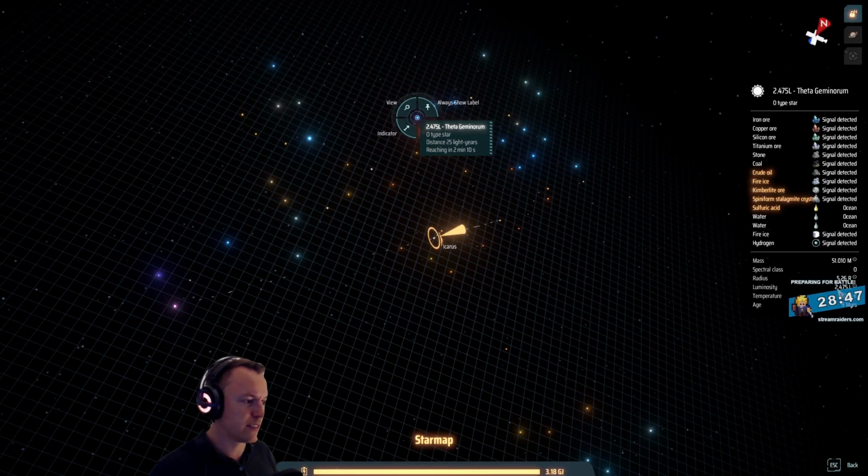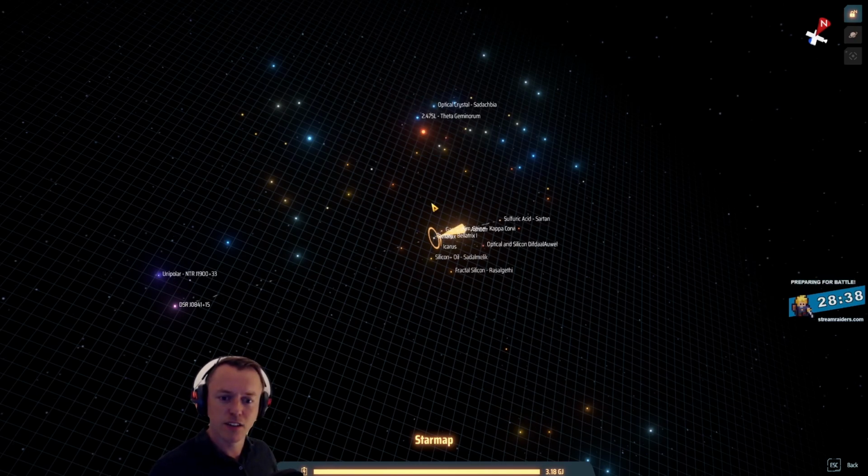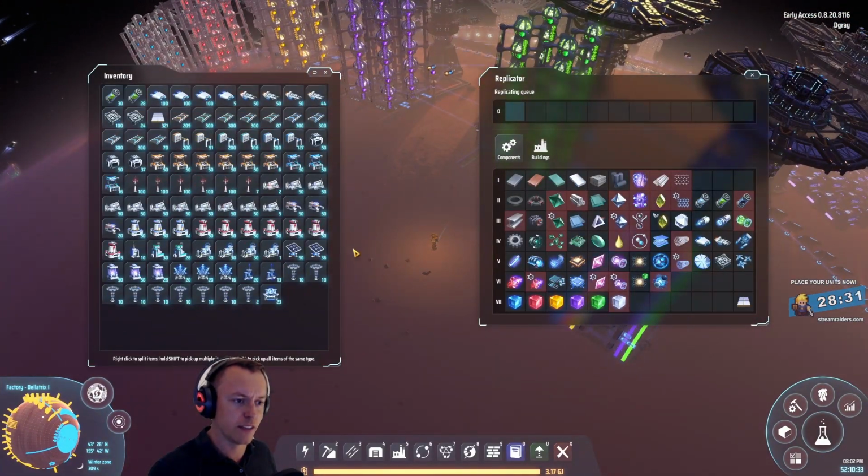This is the brightest star we have in the universe at the current stage. 2.47. I haven't found one that's brighter than that. So I want to set our first Dyson Sphere up there, meaning that we have to bring a few items for it actually to work.